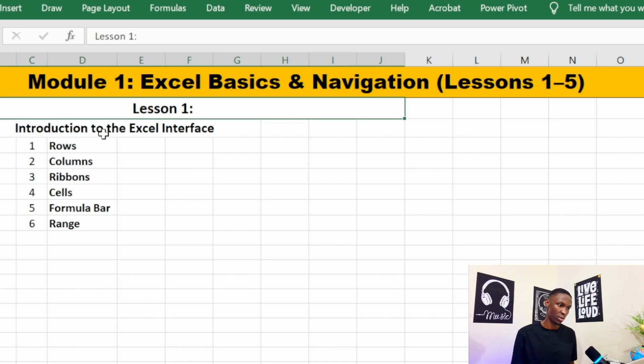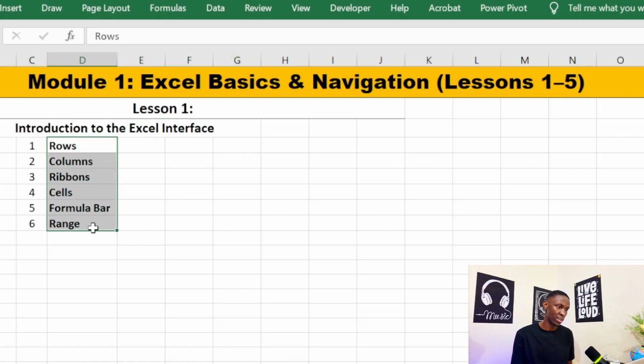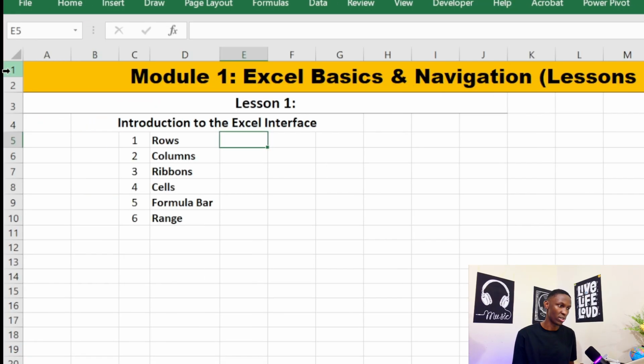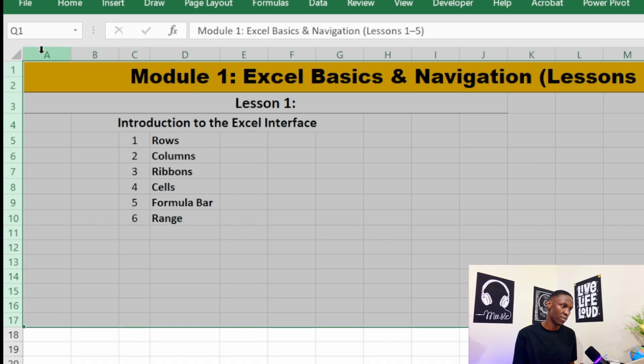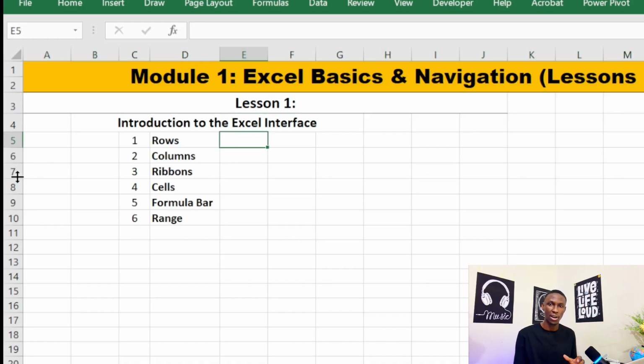Here we are, in our first lesson, and we shall look at what we call the introduction to Excel. These are some of the points we shall be mainly looking at. The first one is a row. Now you may ask yourself, what is a row? The rows contain numbers, as you can see, from 1, 2, 3 till the end, etc. So these are rows on the far end, or on the far left, whichever side you're watching them from.